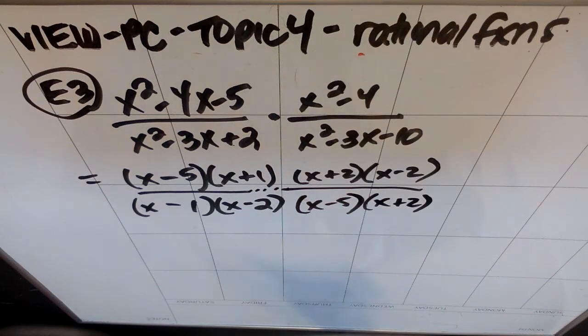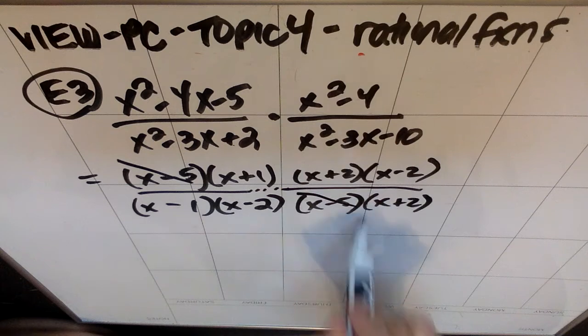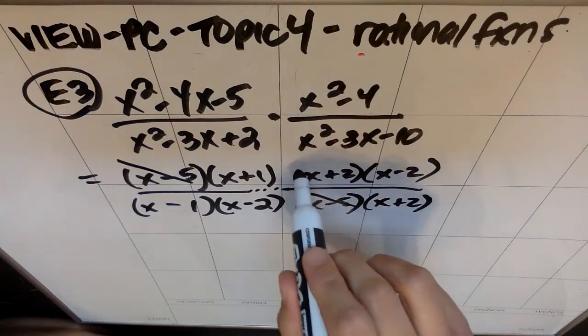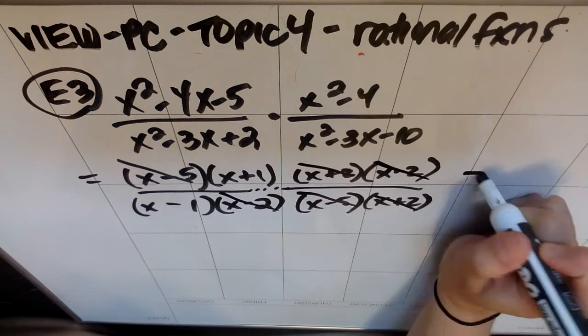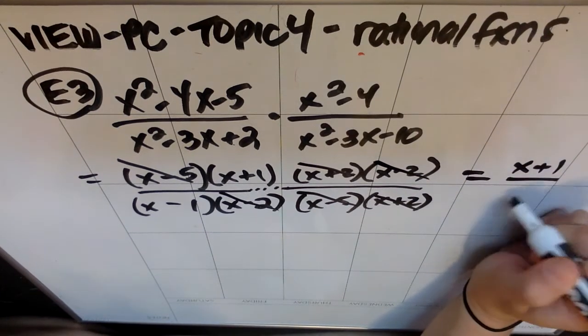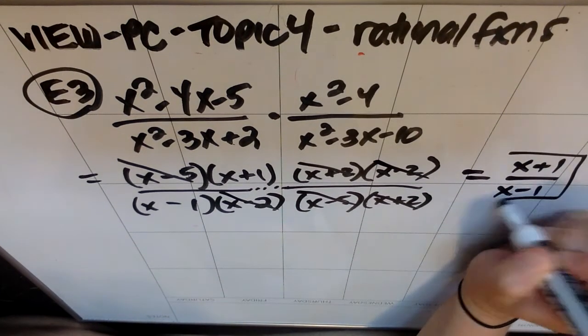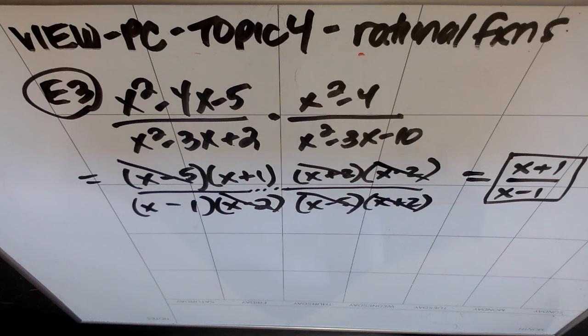Now, when we multiply fractions, we multiply straight across, so anybody on the top can cancel with anybody on the bottom. So this x minus 5 is going to cancel with this x minus 5. This x plus 2 will cancel with this x plus 2. This x minus 2 will cancel with this x minus 2. And after all that work, my answer is just x plus 1 over x minus 1, and that's the end of it. Right? So again, you could have FOILed everything all out, and it would have been the same expression, but it would have been much harder to deal with. So you want to fully factor this.